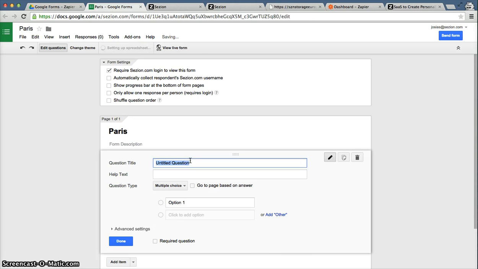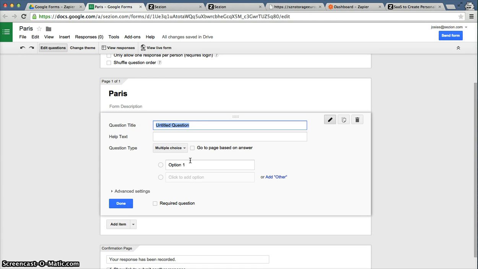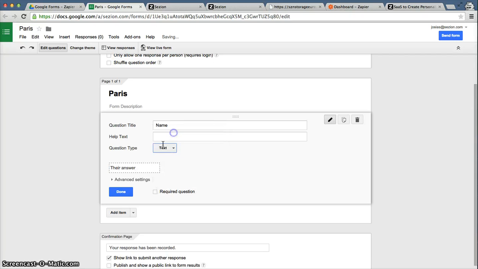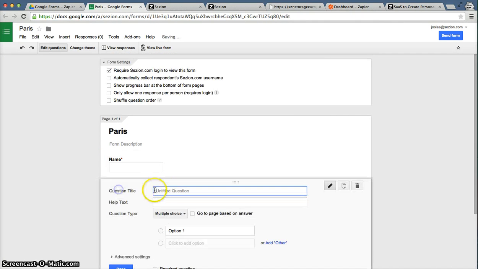As I'm creating the web form now, the only two questions I'm going to ask for this example are name as a required field, and email also as a required field.